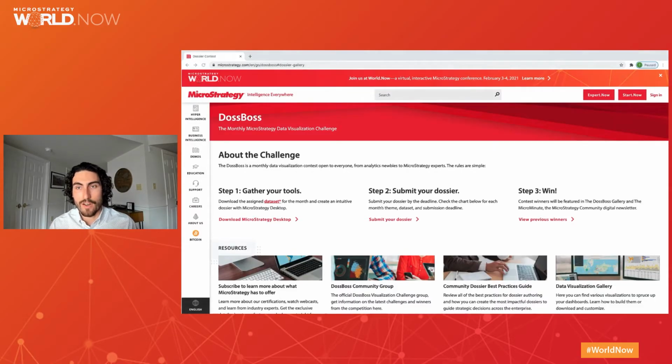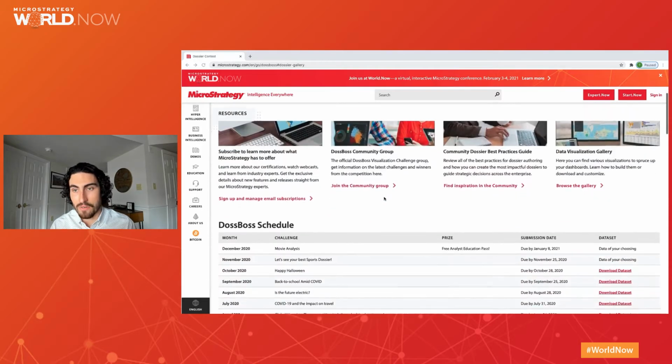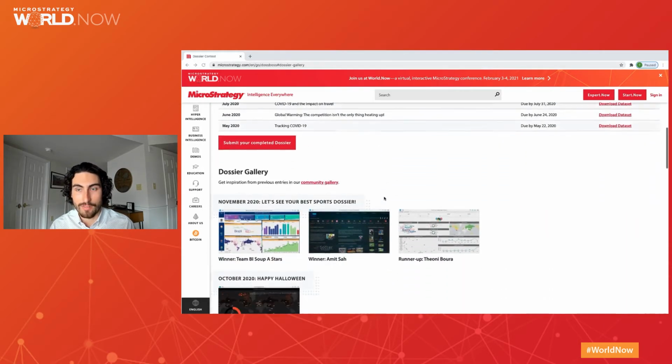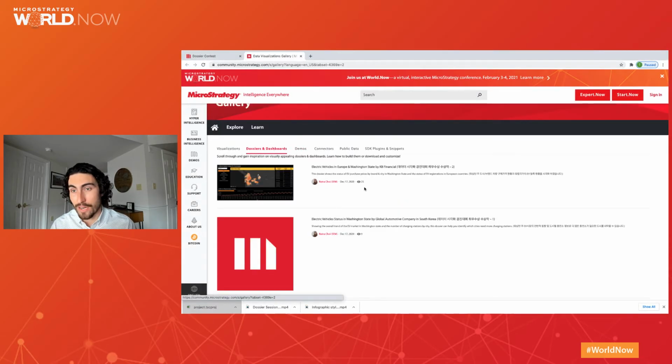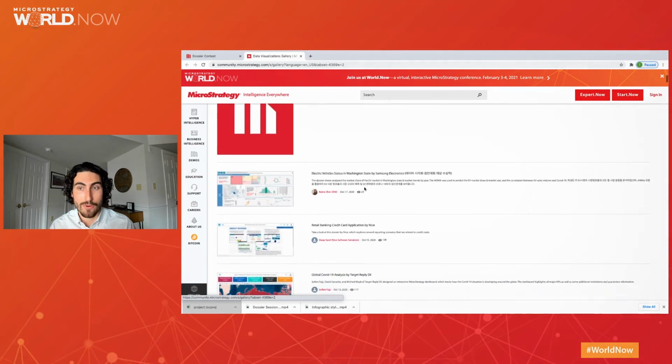For more inspiration on how to create your perfect dossier, check out and participate in the DOS Challenge. On this page, which you can find on our website, you can find more information about the challenge, tips and tricks, and winners of competitions past. Take advantage of the gallery to see all the things that Dossier is capable of. Who knows? Maybe you'll find one that is inspiring or applicable for a use case in your organization.